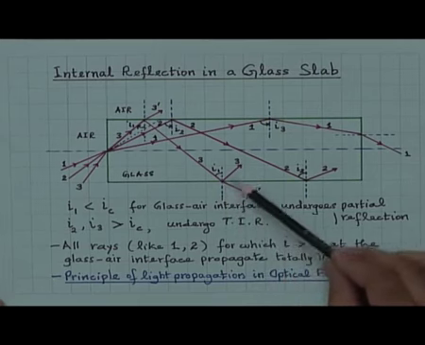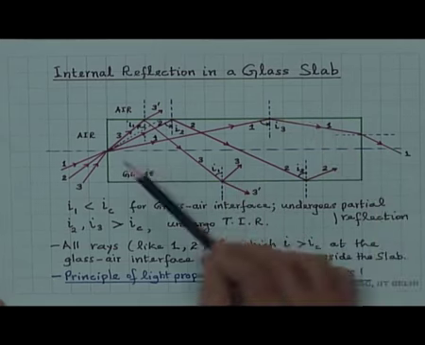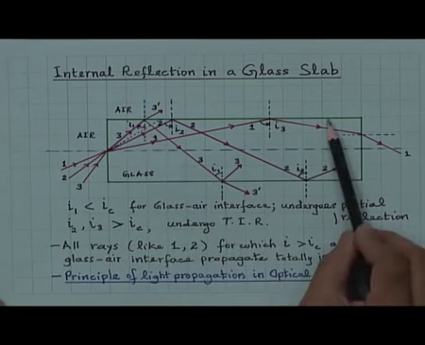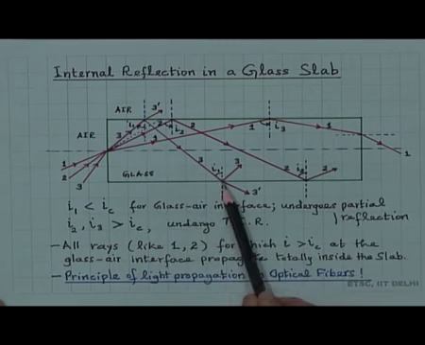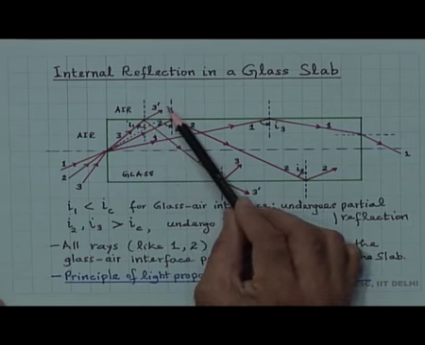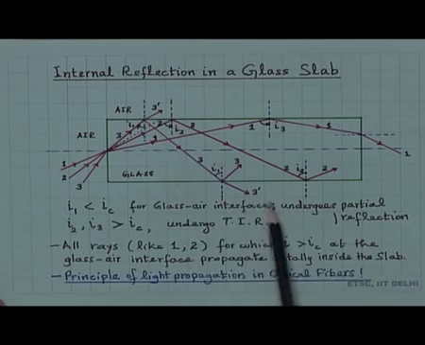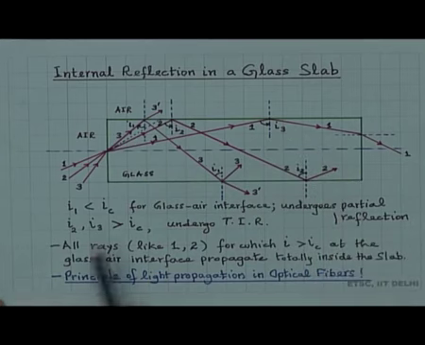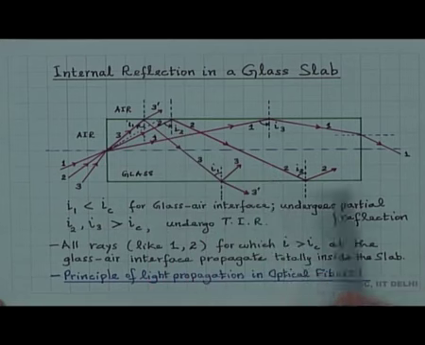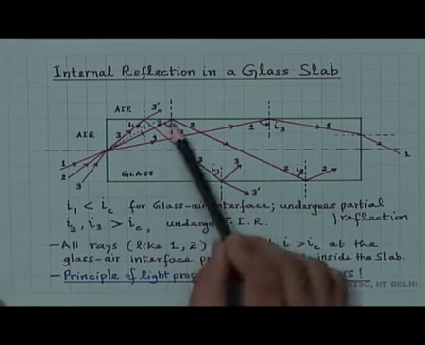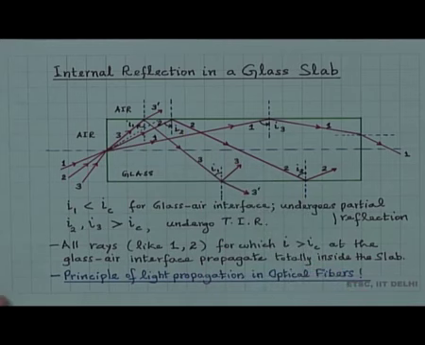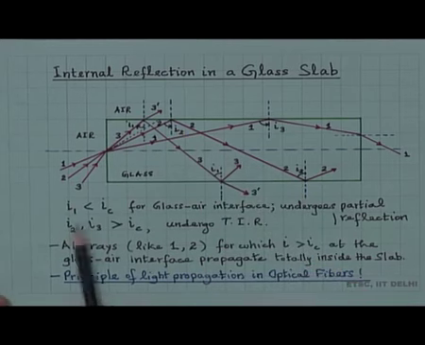So, it will undergo partial reflections at every interface, and at every interface it will lose a part of the energy, and the remaining part proceeds further. Whereas, ray 1 and 2 do not lose any energy when they undergo reflection, and therefore, they get trapped inside the slab. That is what is being written here.